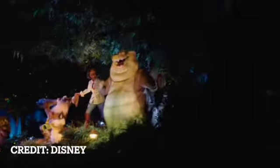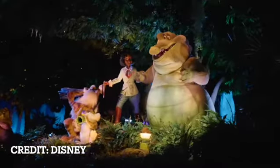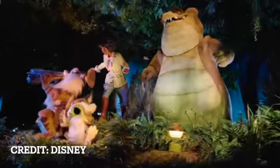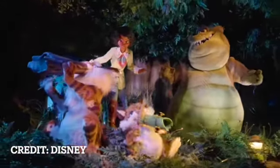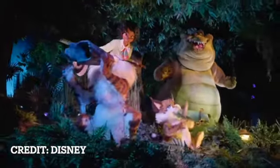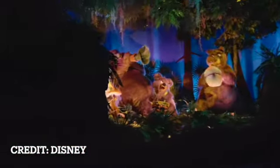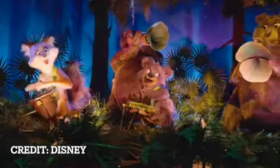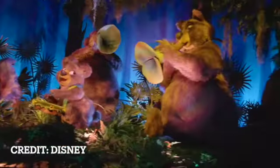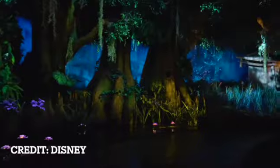This is more of a transition scene that takes us into our next big animatronic scene with the Rah Rah band. This is another band of critters who are playing a Rah Rah style rendition of Gonna Take You There from the movie. We have a Louis animatronic moving very fluidly, and I think Tiana in that video was malfunctioning. We have another section of these animatronics. They're great. They're adorable, and their movement is very lively, and I just love it.